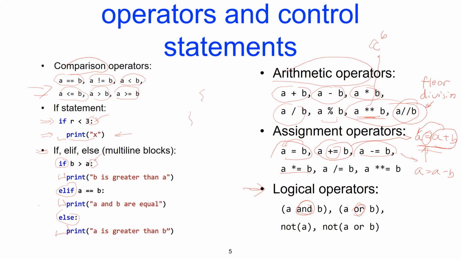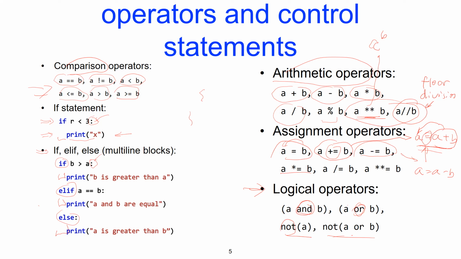If I want to see the inverse of A, so basically if A is true but I want to take the opposite of that statement or variable, I will say not A. Or for example, you can put not A or B. The reason I want to emphasize we have to use the English words and, or, not is because we are comfortable.